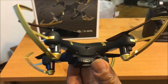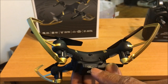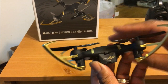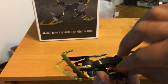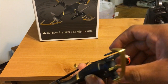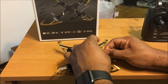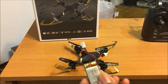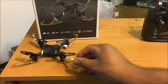Right here, well, this is the on-off switch first of all, and then underneath here, that is the port where you plug it into your PC when you want to download the video that you shot. And here's the battery compartment, and this little piece opens out. The battery is inside, and to charge it, you actually take the battery out, disconnect it, and plug that in separately, either to a USB or a power supply. Get your drone charged up, and then you're ready to go.